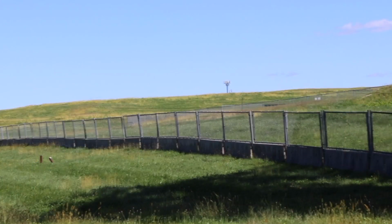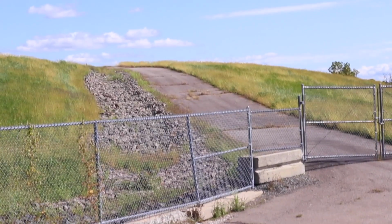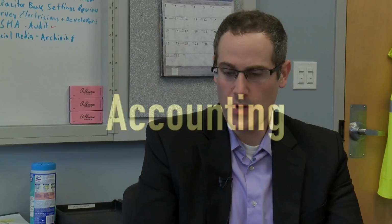That's right. We're starting to get a little bit of traction on that. We've actually selected the winning proposal out of 4 that we received, although I can't disclose the details of pricing and technical. I can talk a little bit about what we're looking at, and it's really the landfill proper, Area 1. There was an Area 2 proposal as well, but there were a lot of complications and not a lot of benefit. That was an uphill battle, quite literally. It's very steep and rocky and hilly, and they would have to bring in a lot of land. It didn't seem like a profitable proposal for any of the parties.